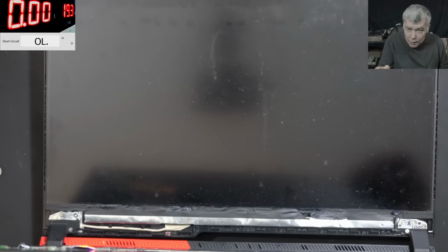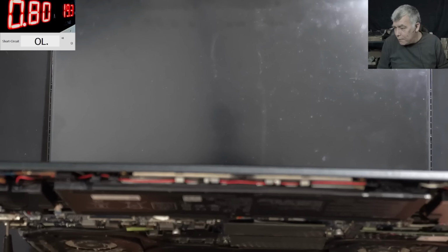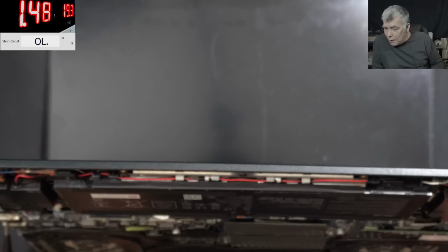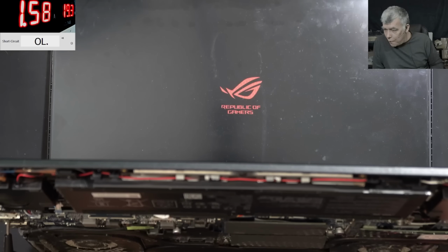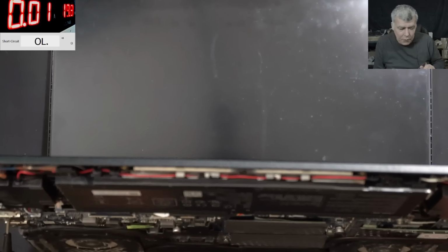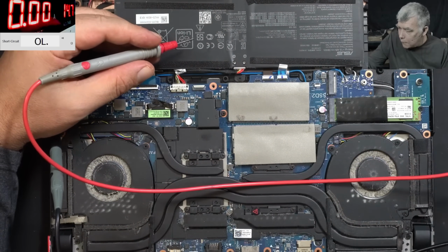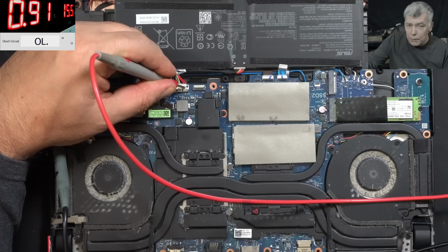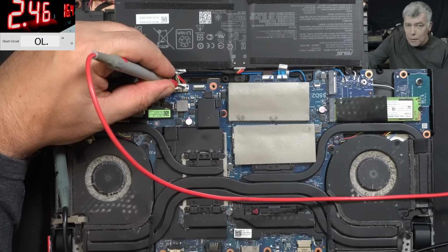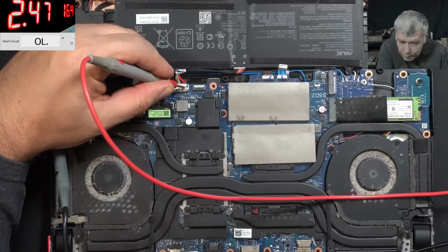Perfect. Yeah, the battery is not charging. No, it's not charged. It's going to zero because I don't have enough current. Yeah, so with Asus, you need a proper charger. Looks like the charger has a charger ID pin. No, it's going to zero. No. We cannot do it like that. Let's charge the battery. Yeah. That's what you can do if you don't have the right charger. It's taking like 2.4 amps, which is okay. Let's charge the battery a little bit.